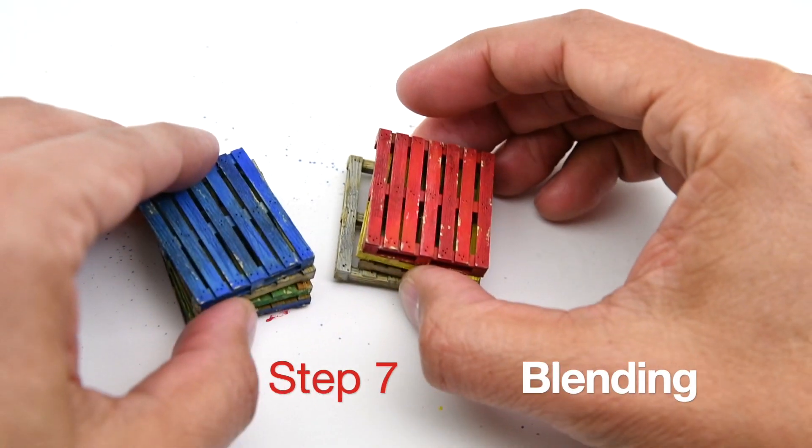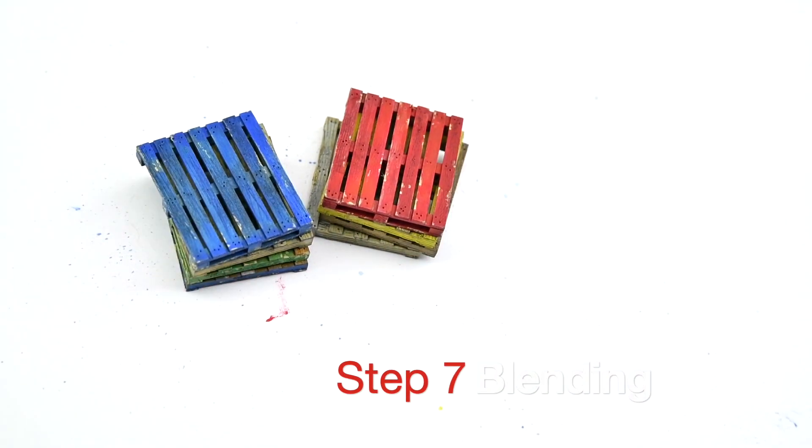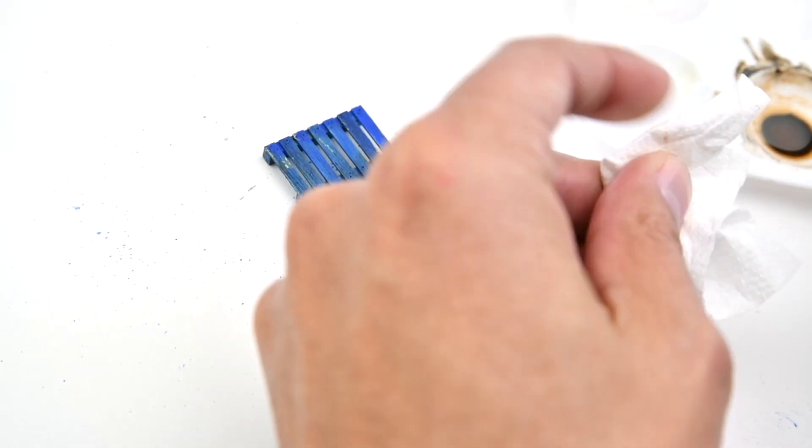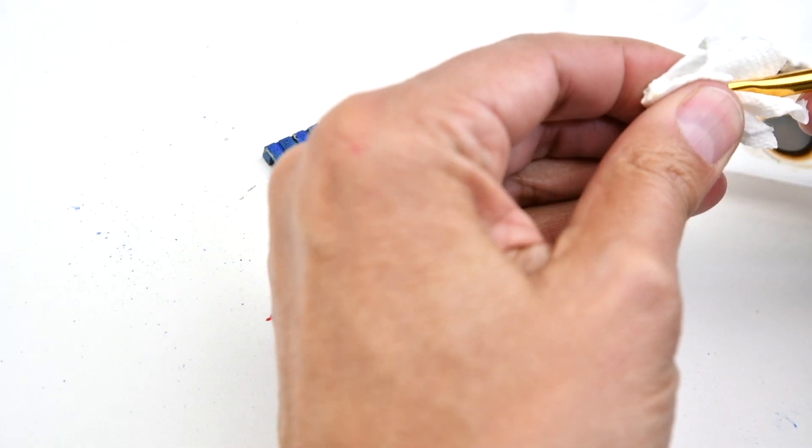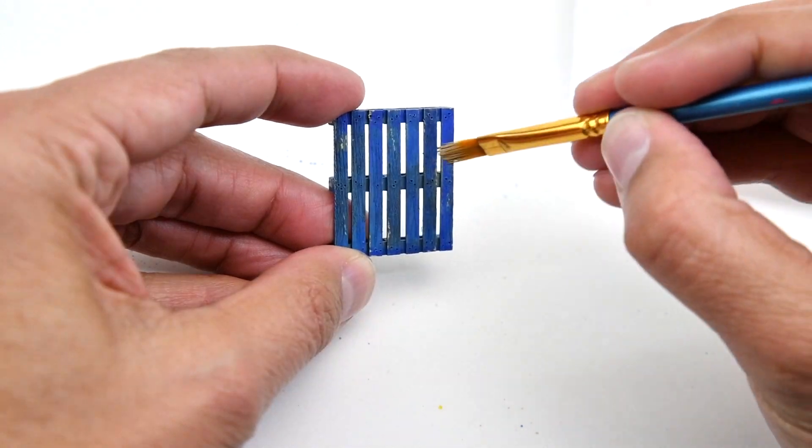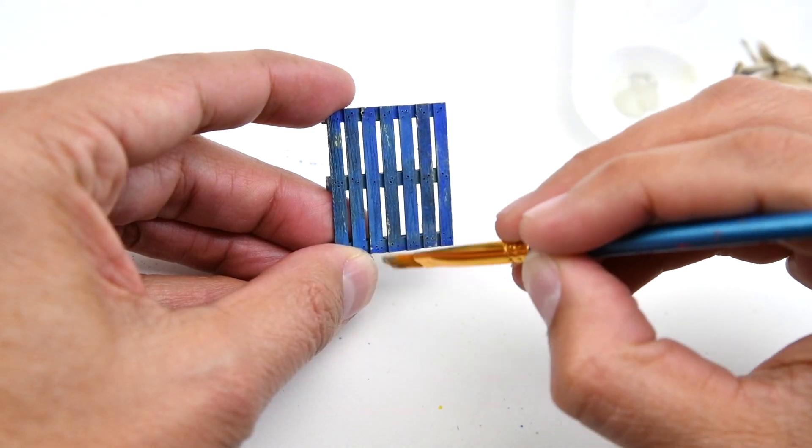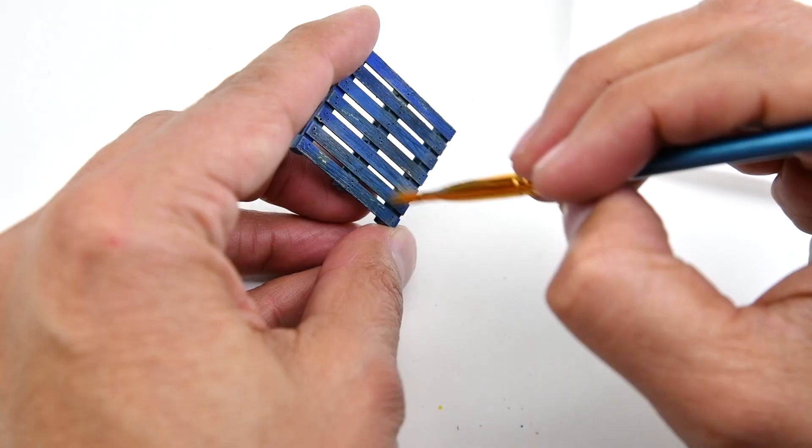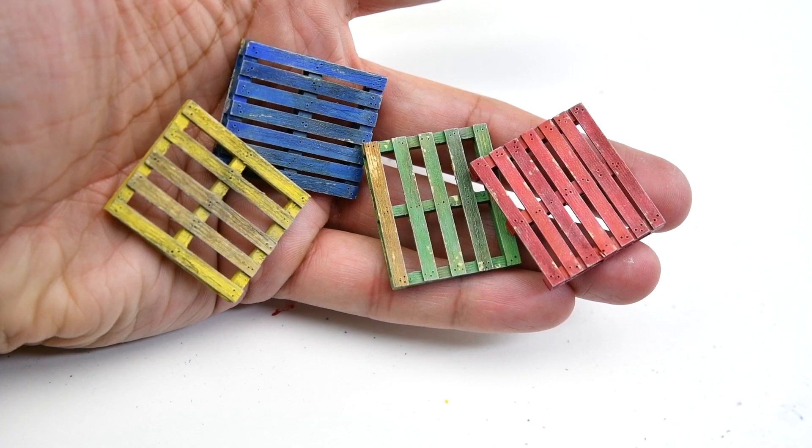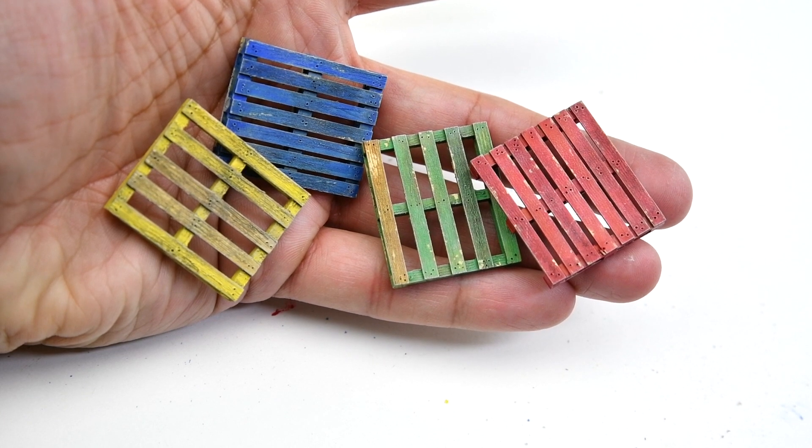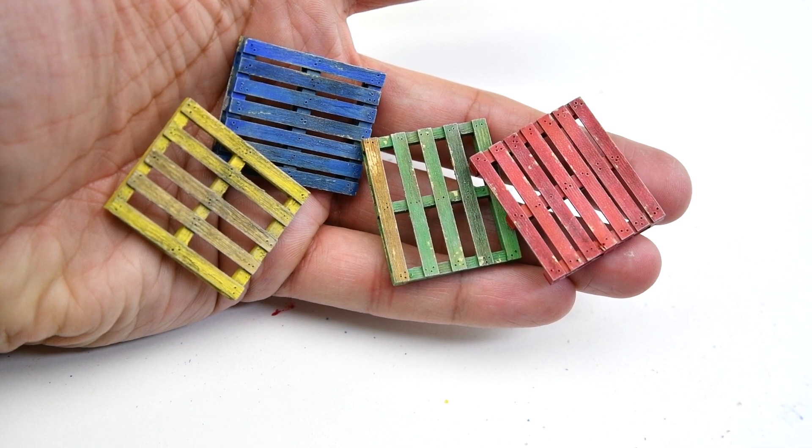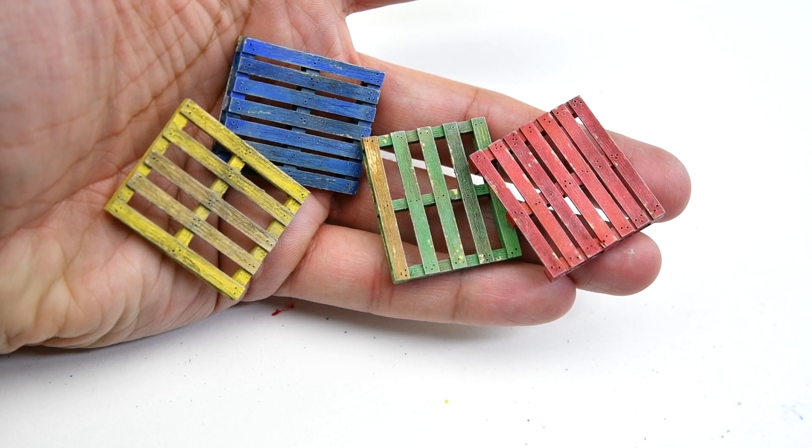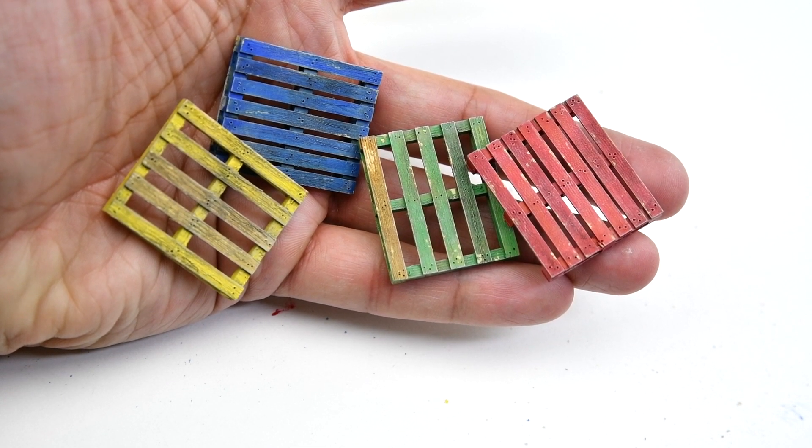Finally, to harmonize all tones and colors we've applied so far, I use Deck 10 with the dry brush technique. I normally get a flat old brush for the job. Make sure you remove as much paint as you can from the brush with a paper towel. Less is more here. This will give you more control over the technique. The goal is to do it very gently on the corners and edges. You can see that this step gives a light dust effect and breaks the contrast between all paint layers applied so far.